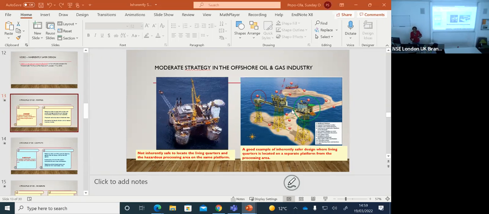And then there's usually a fume cupboard, like a vent, that sucks out any air they could breathe in to catch the virus. In that kind of industry, I think it's pharmaceuticals, it's also a way of moderating. So it's an inherently safer design strategy that they are doing. And then the third example of moderate strategies, anything that involves separation or segregation or lowering of the conditions of your processes, is all under moderate strategy.